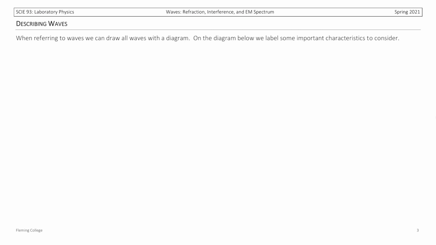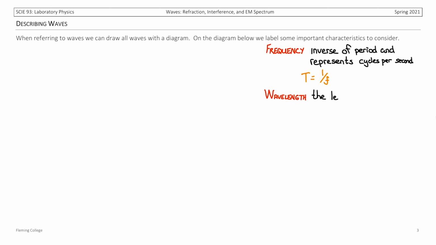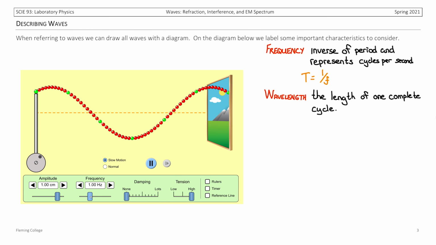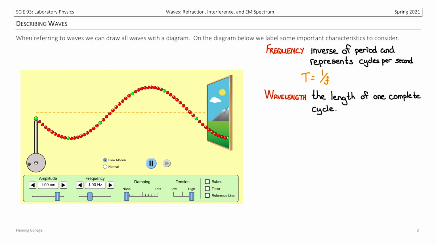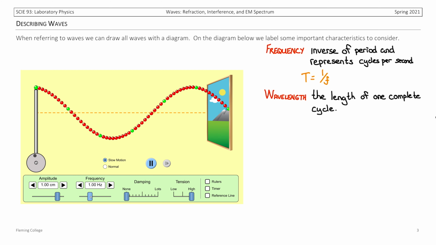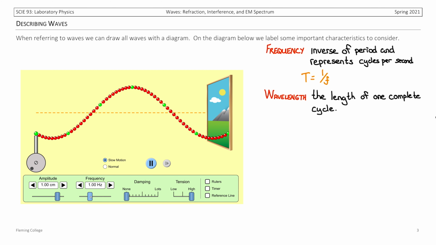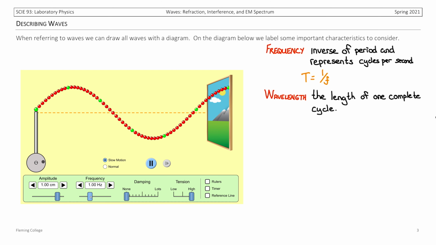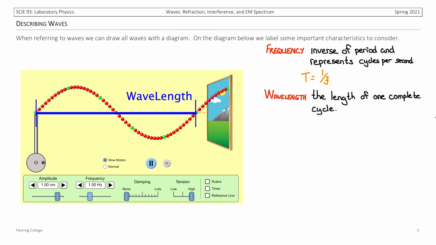Let's look at a few more details about a wave. If we take the inverse of period, this is the frequency, which can also tell us the number of cycles per second. Also, if we measure the distance of one full cycle, we can call this the wavelength. Let's bring in a demonstration of a wave as it's moving. You'll see here that we have a 1 centimeter amplitude, so the string is disturbed a centimeter above and a centimeter below the equilibrium line, and that disturbance transitions through the string. I'm going to pause here for a second so that you can see from green dot to green dot, and that's the wavelength of this wave.